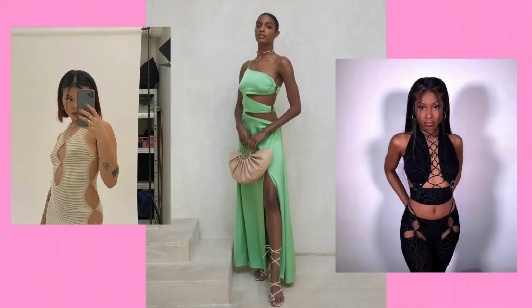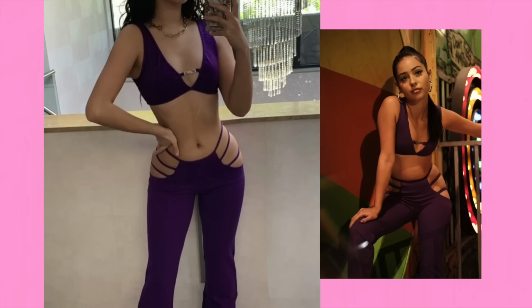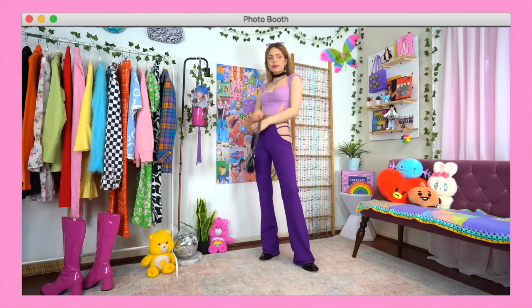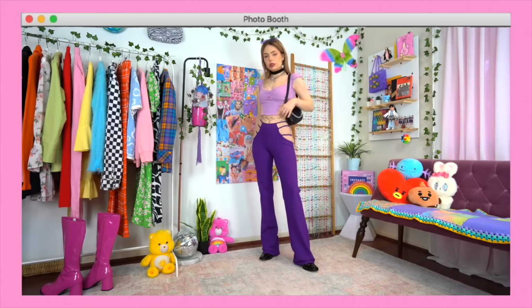Okay, this is another trend that I feel like breaks that 20-year cycle and actually pops up every few years, but sometimes just in slightly different forms, and that is the cutout trend. This time around, it has been a bit of a slow burner as well, because I feel like we first started gradually accepting it when Maddie wore the IMG pants in Euphoria, and ever since then, people are just kind of playing around with it more and more. I do actually have the purple pants, but you guys have already seen me style them, so I wanted to switch it up a little bit.